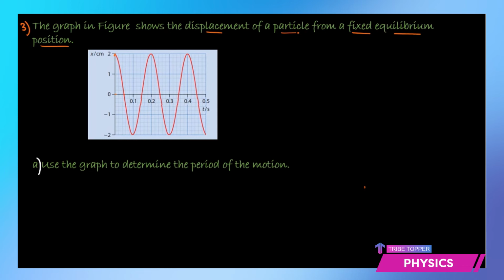Well, it's quite easy. If you see here, what is time period? If you remember the definition, time period is the time to complete one full wave. So as you can see, your one wave starts from here and it ends here. So that's one complete wave. And in how much time does that happen? 0.2 seconds, because on the x-axis you have the time. So the time corresponding to the end of that first wave is 0.2 seconds. Therefore, the time period of this wave is simply 0.20 seconds.